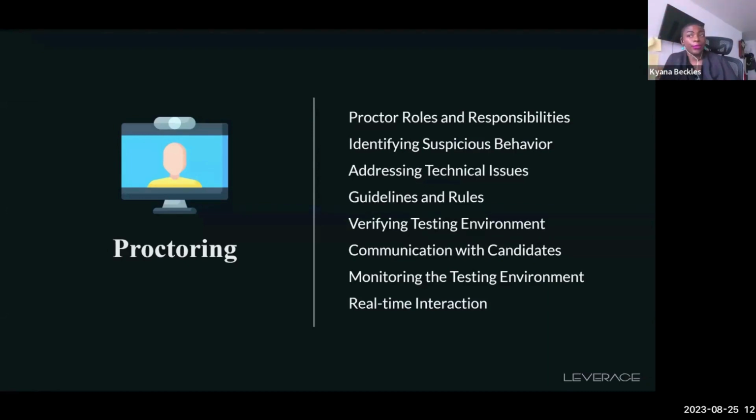Within that AI proctored feature, you are going to allow a computer to sort through some of that data for flags that you either identify or that the software identifies as flags. Some of the common stuff that your software is going to flag are some of the things that I mentioned.